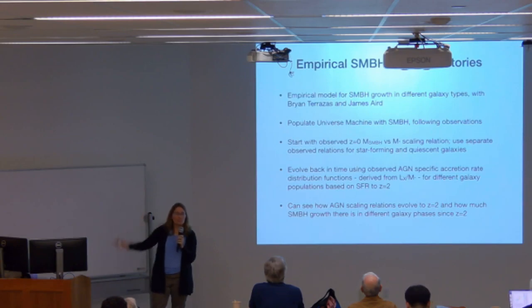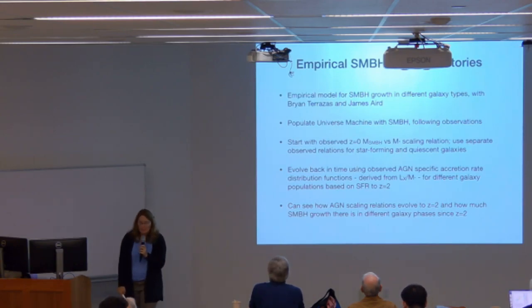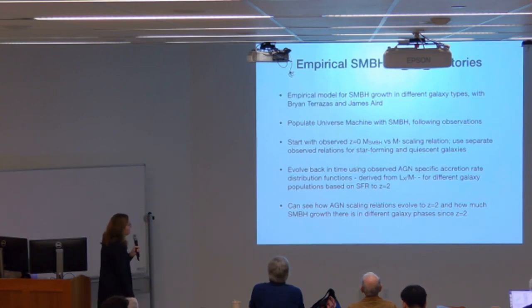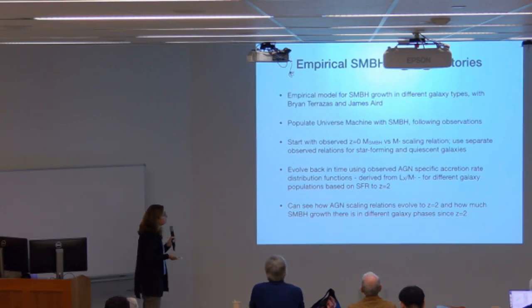So switching to supermassive black holes and how they grow with cosmic time. We saw some of this on Monday. We'll see more of it on Friday. So just to remind you that AGN are important. We've created an empirical model for supermassive black hole growth in different galaxy types. This is work with Brian Strazis and James Ayers.